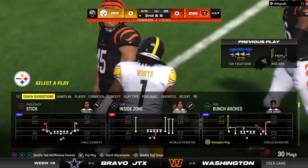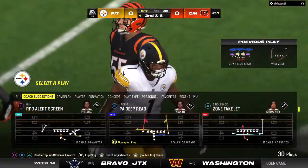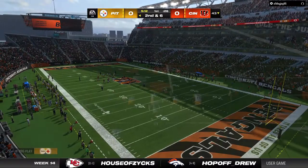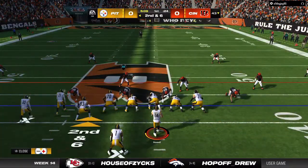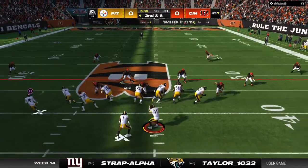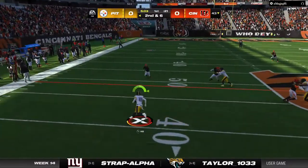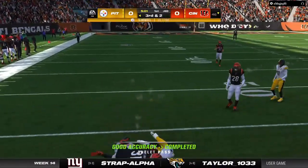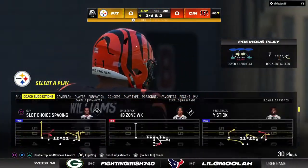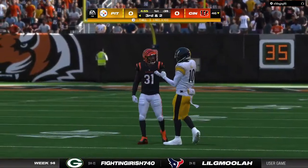You talk about this Bengals defense. This unit coming into this one ranked #20 against the pass in the NFL. And I think you're going to see some changes in the offseason, whether it's through the draft, free agency, maybe even both. They definitely need some help in the secondary. They'll swing this complete out to Hill. So the completion good for just 3. And that'll leave him with a 3rd and 2.